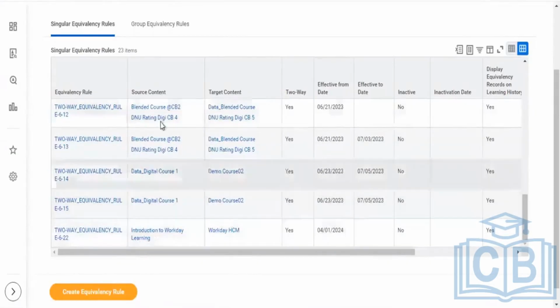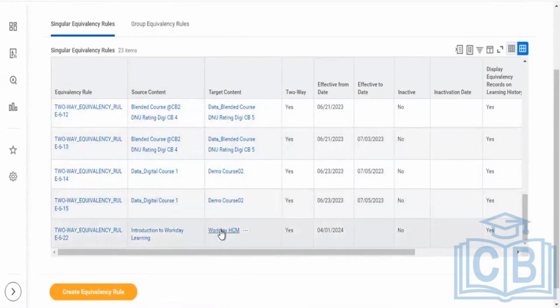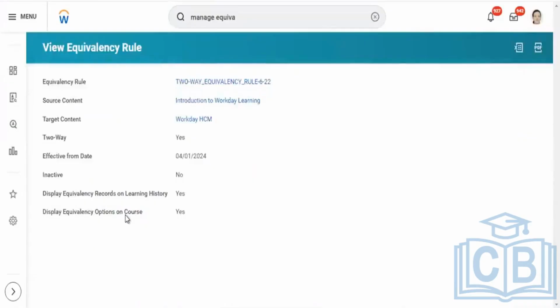You can see here the source content and target content that we have added, which will be active now. Any employee can go and take this source or target, which is a kind of two-way content.